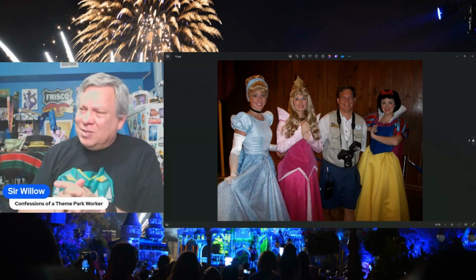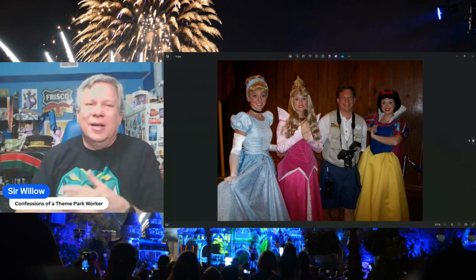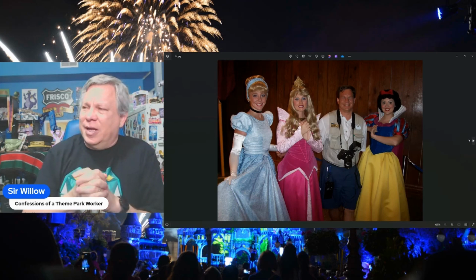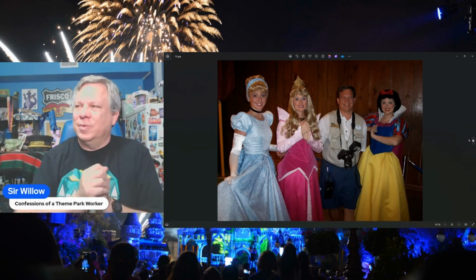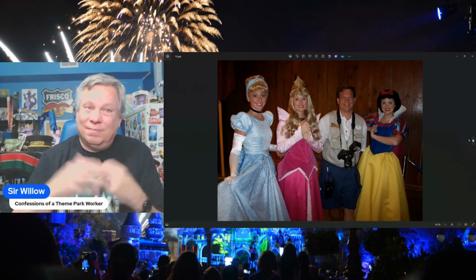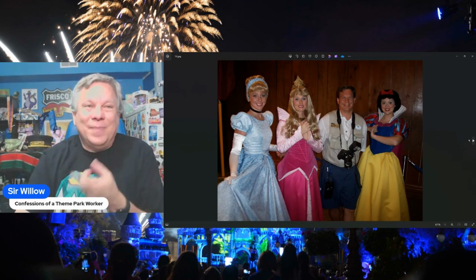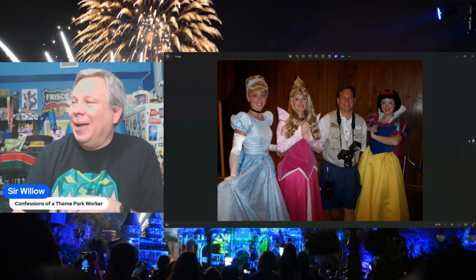But this is one slow day. We were paused. We're sitting there twiddling our thumbs. What do we do? I believe it was raining on this day. So this is one of the few times I actually got a picture of me in costume working with some of the characters. So, yeah, I love that picture because you can't get that.